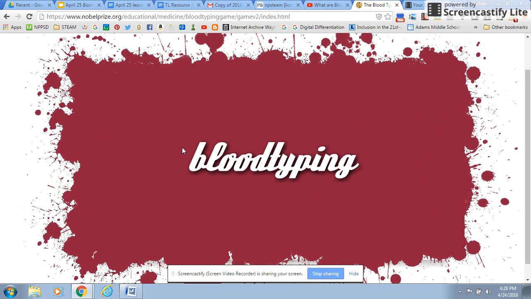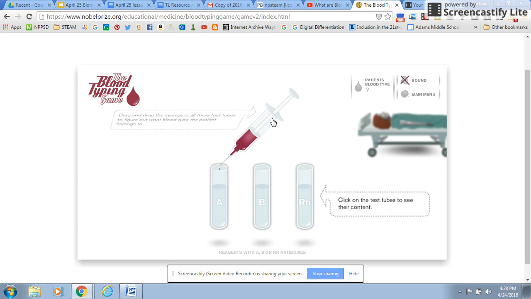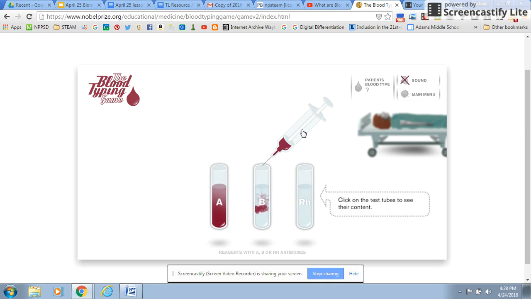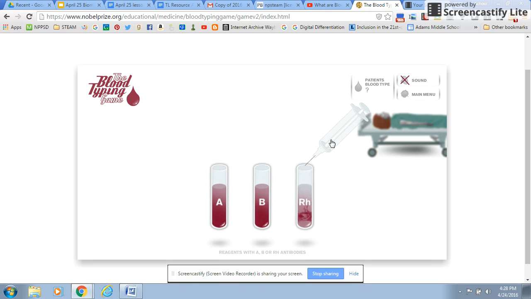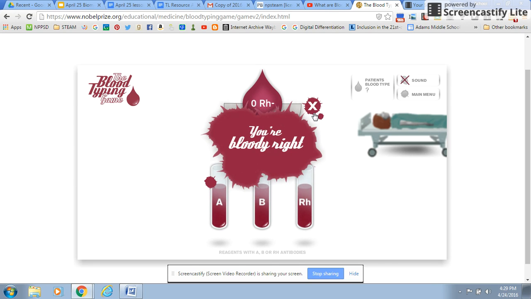All right, my last patient. I'm going to find out what kind of blood type. Okay, the A did not clump, so it is not type A. The B did not clump at all, so it's not type B. And the RH did not clump, so it's not an RH positive. So remember, it can't be A, it can't be B, it can't be AB, so it has to be O. And there is no clumping in the RH, so it has to be an RH negative.